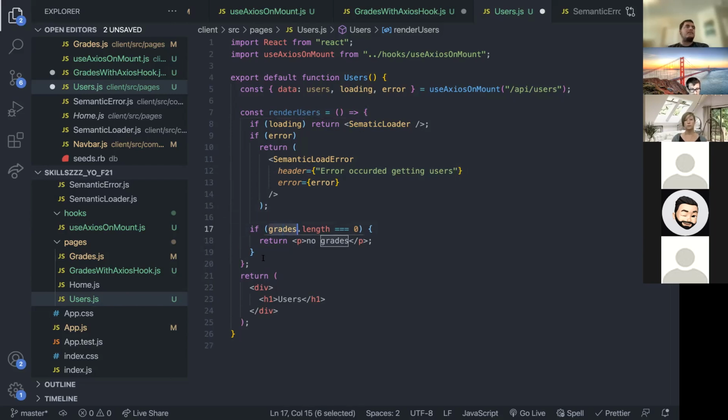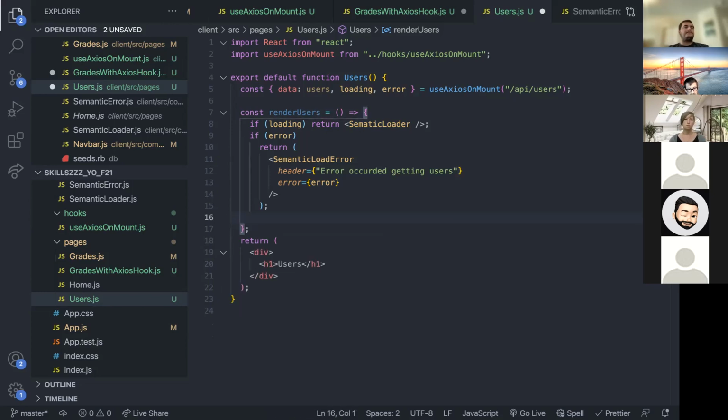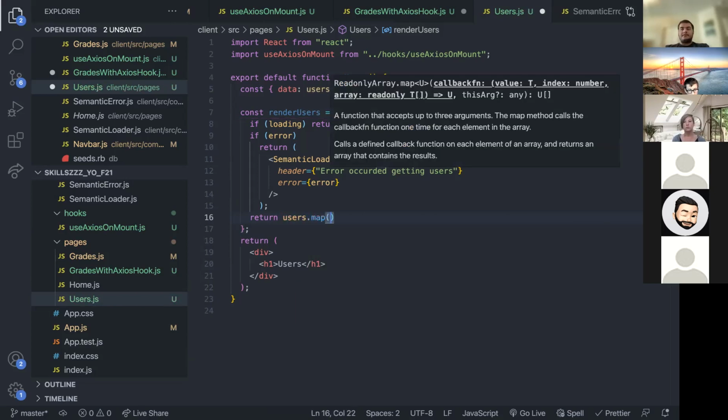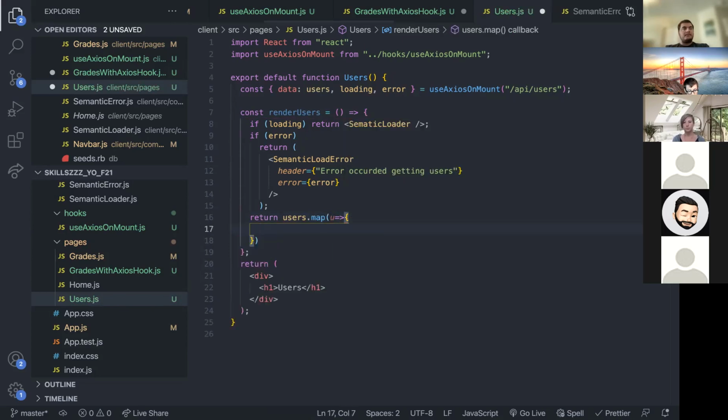I'm going to just get rid of this one. And then if we're not loading, or we don't have an error, then we can go ahead and render over our data. So we can return our users dot map. Go through each user.